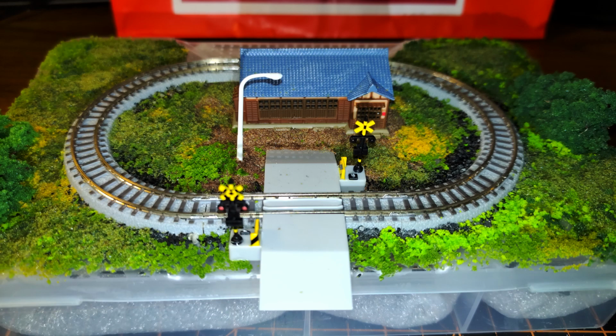I will point out, this is an experiment, and it's not perfect. There's the aforementioned crossing gate problem that I should have checked before I started gluing everything into place. And some green paint on the lid would have made the thin and bare spots in the ground cover a little less obvious. The sealant that I used, which is your typical mix of white glue, water, and a drop of dish soap, worked pretty well, I think, but I should probably do another layer. Every time I open this lid, it loses a little ground cover.